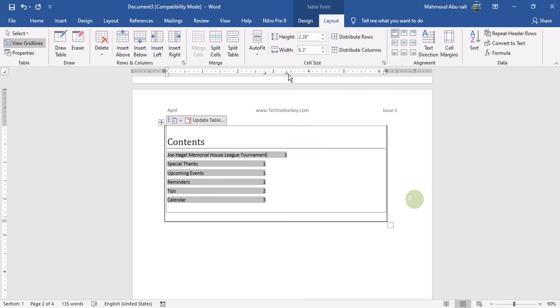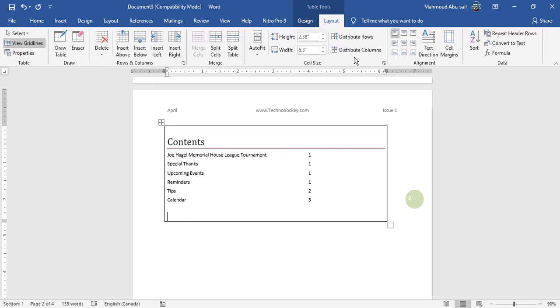Put it here. Apply it for all. Okay, now resize the table.